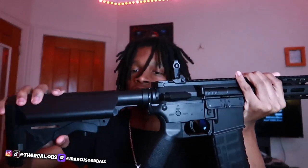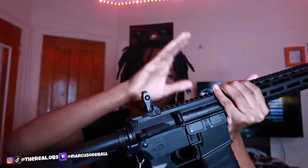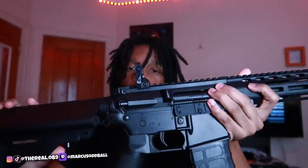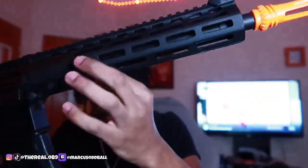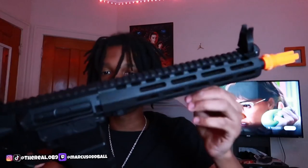Then they got the adjustable stock. Y'all see the adjustable stock. I do got some scopes to go on here, but I can't find them. So I gotta find the scopes that go on this gun. But y'all see it, man. Let's put this back. We got railings for some scopes, but it don't got no flashlight or laser scopes. Y'all see, it don't got nothing on the barrel and stuff. Nothing that you could put on now. But y'all see it, bro.